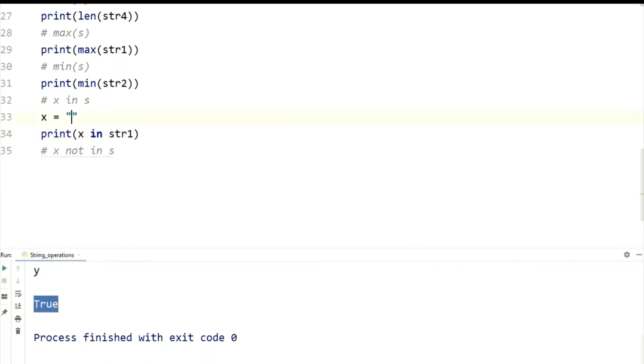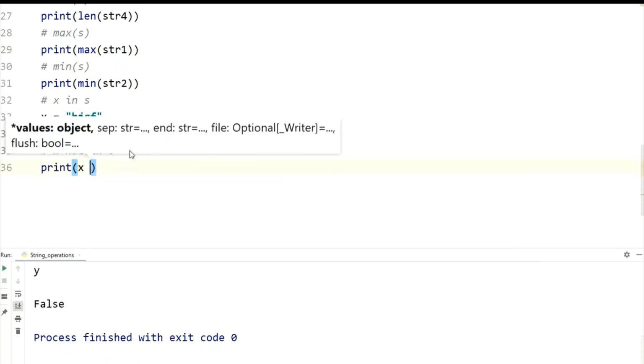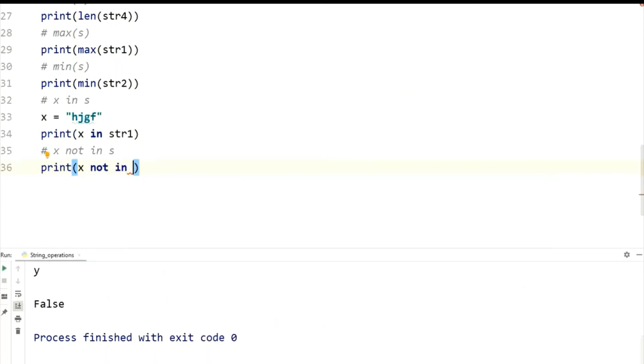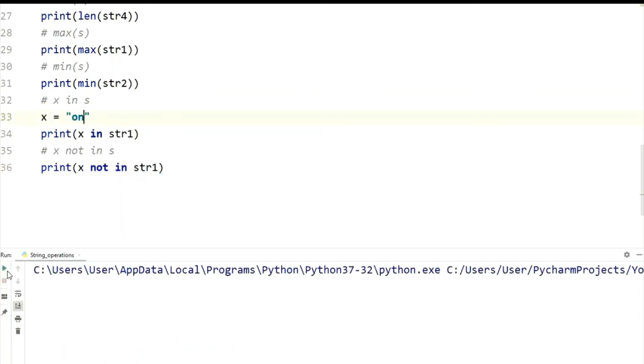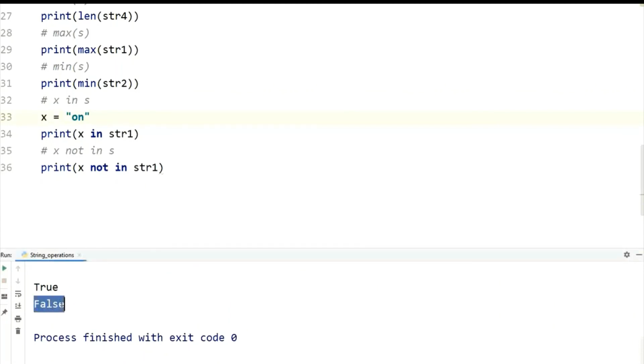Similarly, if I use some random string, it will give me false. Similarly, for not in, I print x not in str1, then it will give me true if this particular thing is not in string 1. If I put "on", I'll get false because this is in. Do you get that?